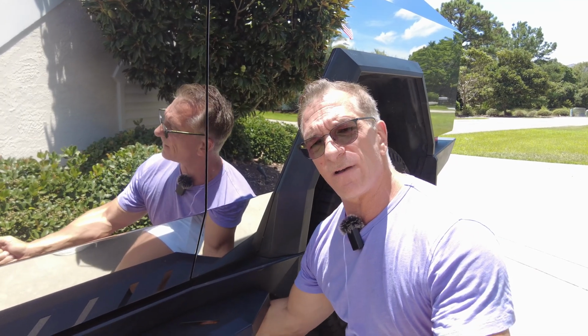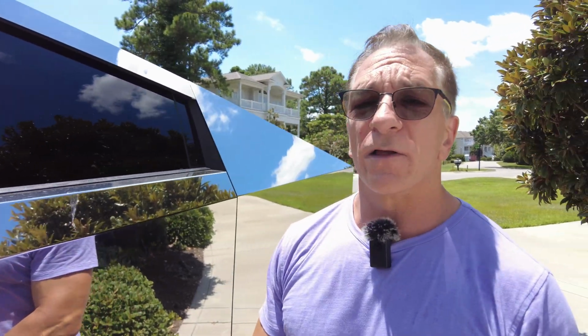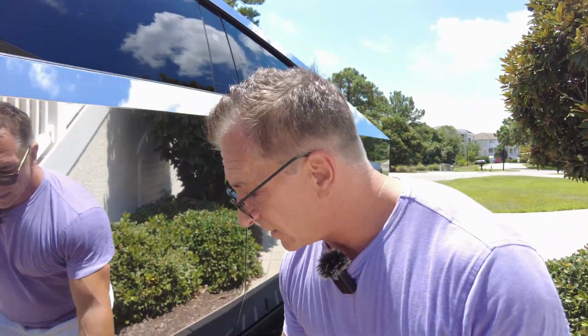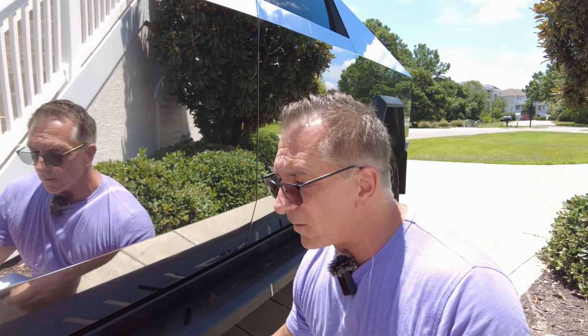So what you're going to do is try to find a place underneath here where you can put it, away from the open debris and water that is going to be coming up. Again, we'll be doing an episode on how I plan to run it once I crawl underneath here. So we're probably going to do this episode in Florida. And you can run it on both sides. You can even run it underneath the running board. So if you want it someplace safe, you've got some spots underneath the running boards.